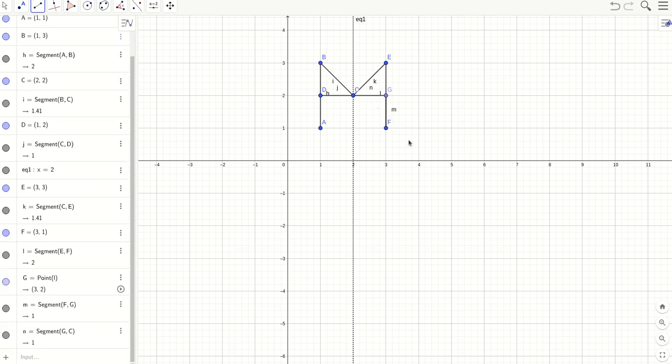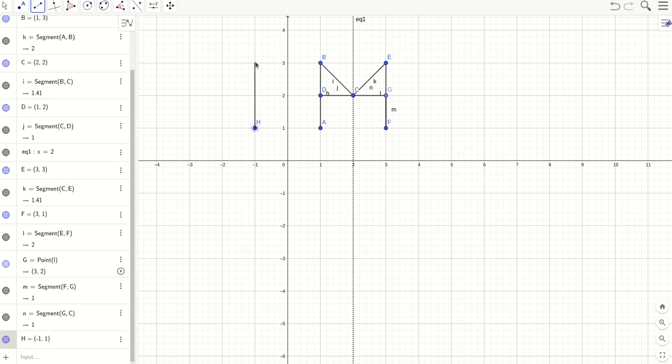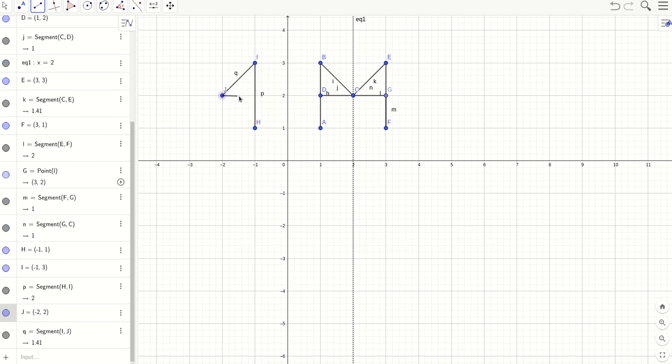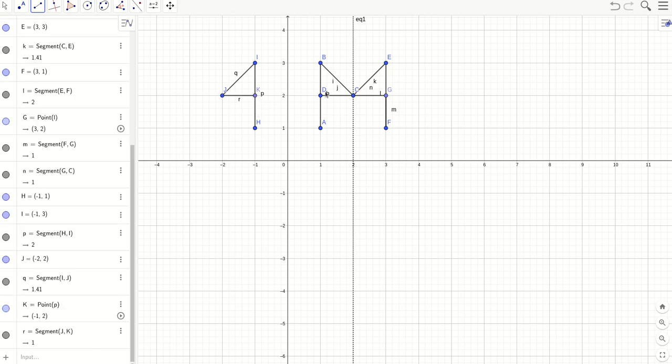Now, how can we do this using the transformations that we're already aware of? Reflecting in the x and y axis and translating. Well, what we could do with this flag to take it there is reflect it in the y-axis, where it ends up there. And then we could move it double the distance it is away from the line x equals 2. In other words, because you've first reflected it and sent it far away in the y-axis direction, that's a gap of 1, that's now going to be a gap of 2, and therefore you're going to have to move it 1, 2, 3, 4 places to the right. That's always going to be double the line x equals 2.